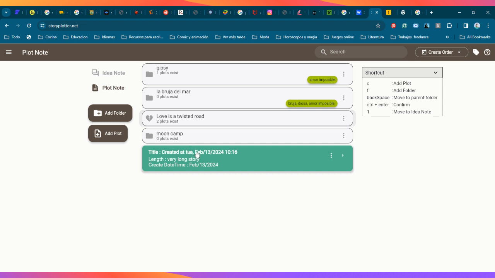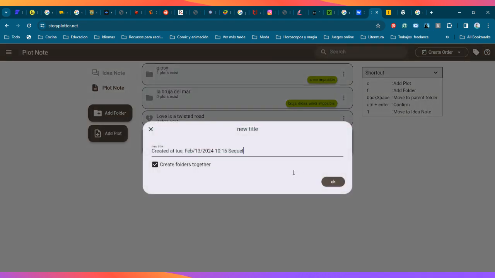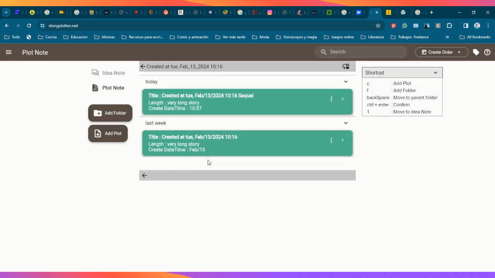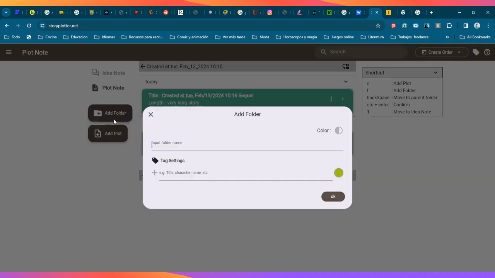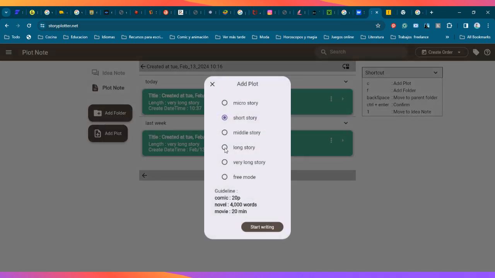And again I say, I just want to move all of these to Moon Camp, or probably I'll just erase this since there's nothing in it. I haven't checked this on Write Sequel, but it looks fine that you can have both two folders together. I'll just try it. And well, here in case you want to add more, add plot. I expect it to be a long story.